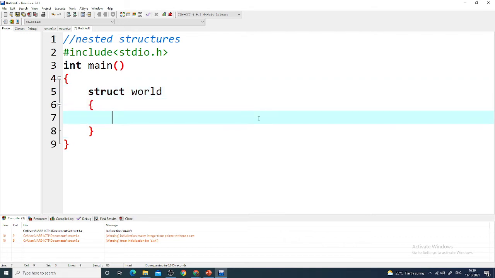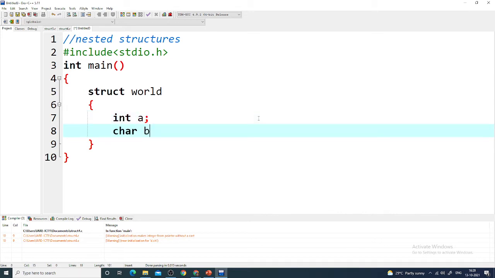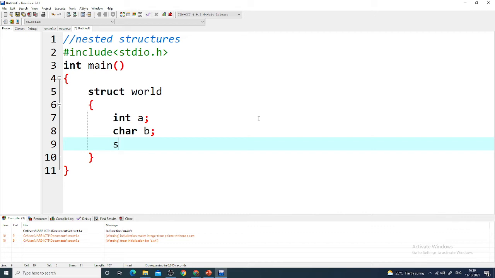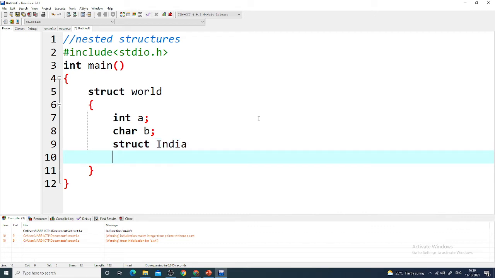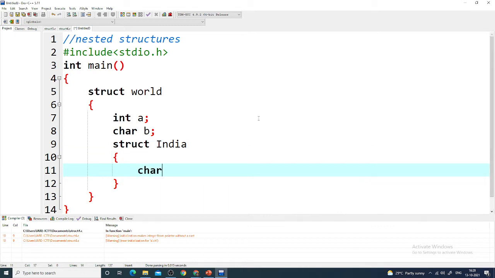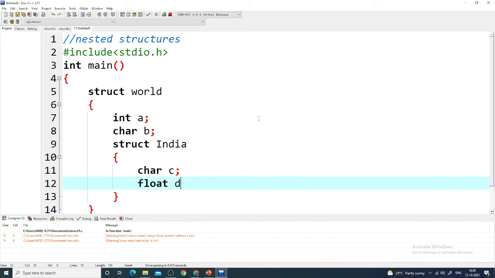Now, in this structure, we have one integer variable, one character variable, and there is an inner structure, struct India. Now, in this, we have another character variable and we have a float variable d.